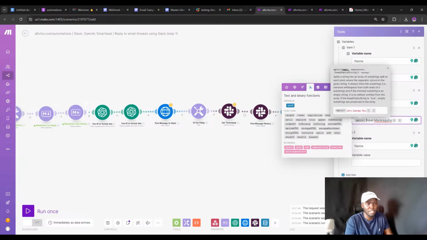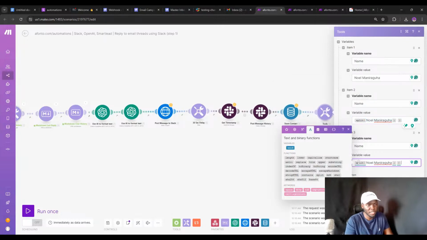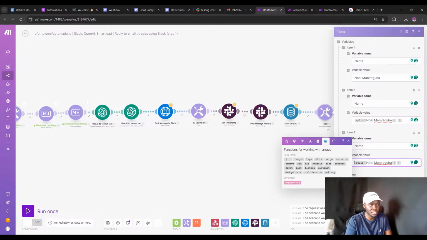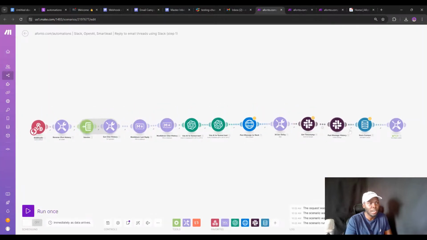And then let me actually do the first module to show you what that does as well. So we split it, and this time around, we go to the array section, and then we do first. If you were to do first, after it's been split, you're basically going to be returning one thing, and that one thing is going to be the first name. And so let's run this once.